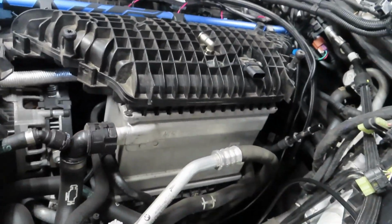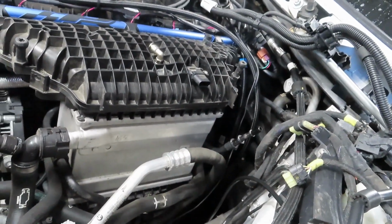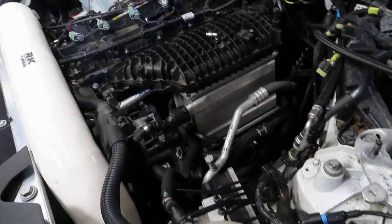It's already empty, so I get no coolant in the engine bay area. So yeah, that's what he's doing, and then I'll pick up the camera when I'm done the next step. Alright, so everything is out the way.